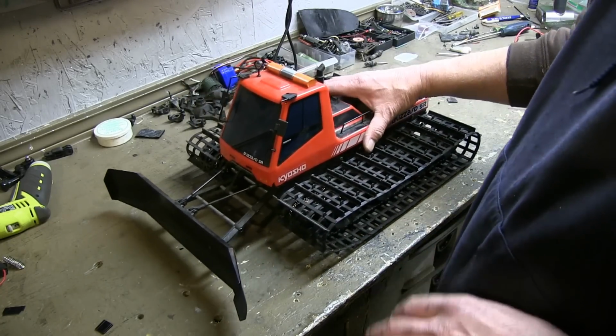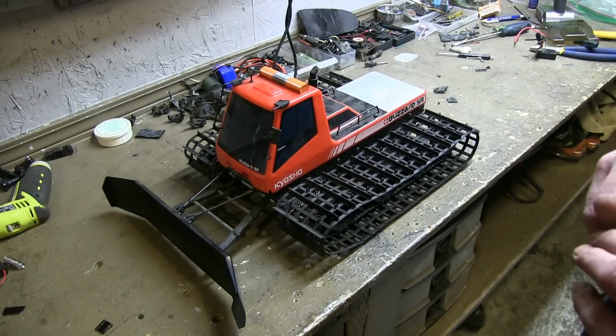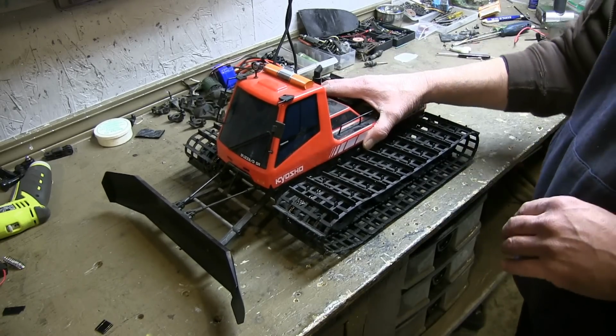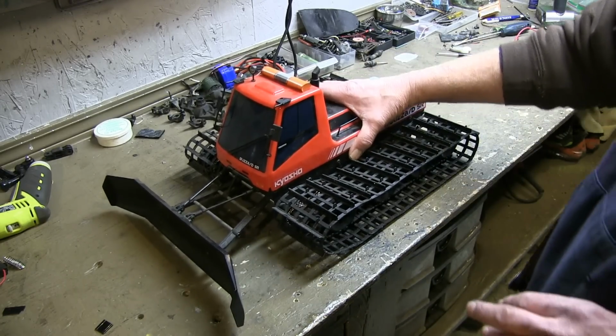I've been out with a few of the guys, and watching these things on the trail is just amazing. I was really blown away by how capable they are. So, anyway, let's take a peek under the hood here.